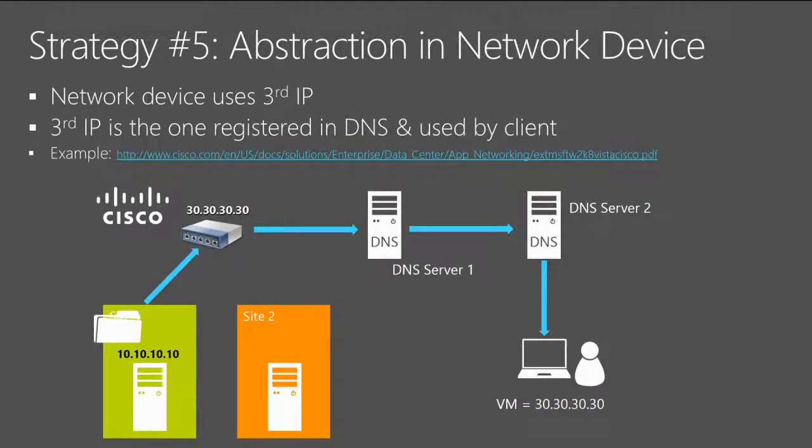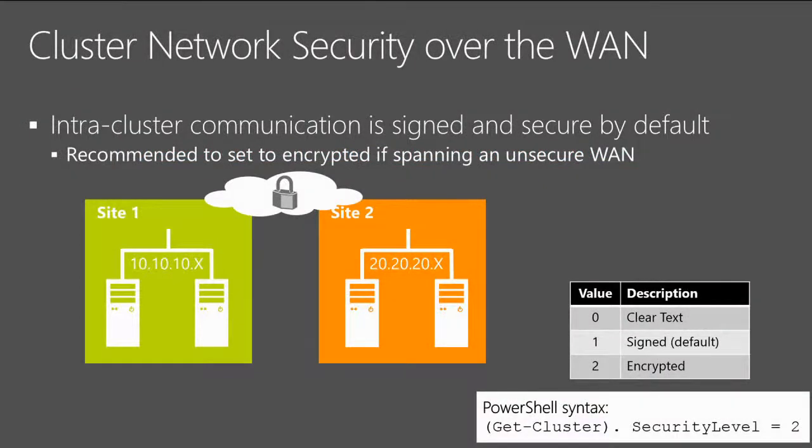Another option on the table is that there are network abstraction devices which can map this all out for you. Cisco has devices, and I've got a link to it. You can get this in the deck later. They can abstract it as well. They can do what Hyper-V network virtualization does, but in a generic sense, where on failover the client's accessed IPs never change, even though under the covers the IPs of the app are changing.